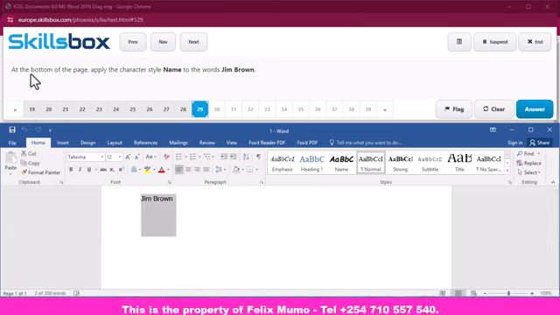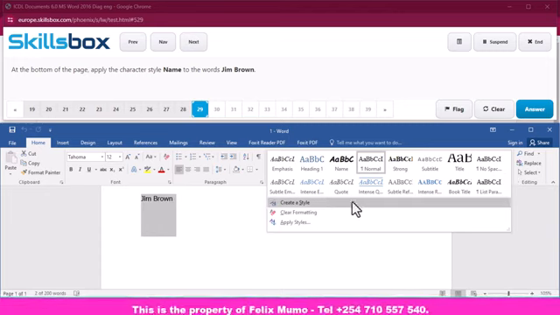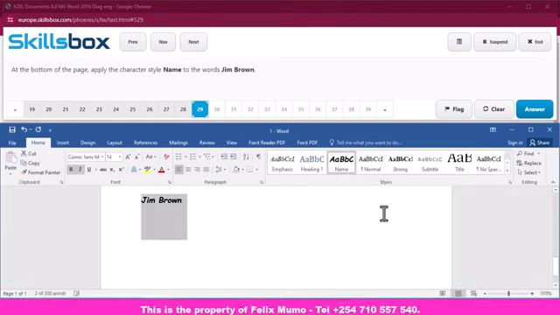Styles are here, so you click on this to check that you really have one by that name, character style. Let me see, emphasis, it's here, name. So you just click on name and then you click answer.